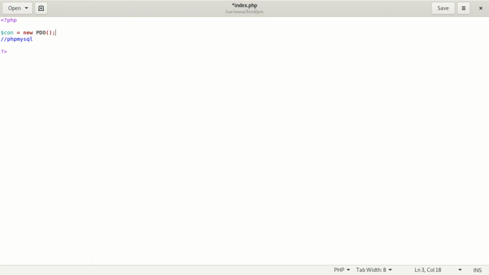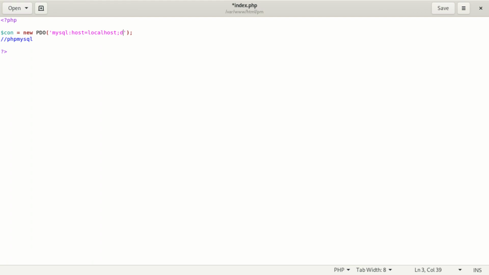What we're going to need here is a single quote, then we say mysql, that's the thing we're going to use, then a colon, then host, which is going to be localhost. Then we say equals localhost. After putting in localhost, you put a semicolon.